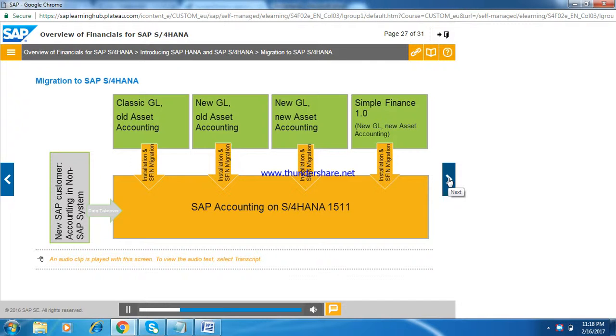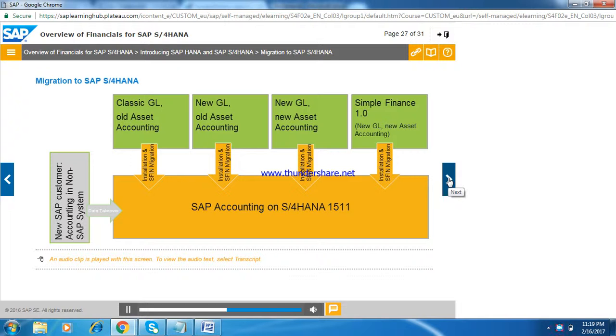The migration can be executed at any period end and is supported by a migration guide and monitor. No new GL or other migration service is required to migrate to SAP Accounting powered by SAP HANA. Migration scope is comparable to migration to new GL Scenario 1, merge of the FI ledger. The first test migration gives an indication of the duration and highlights any potential setbacks during the migration project.